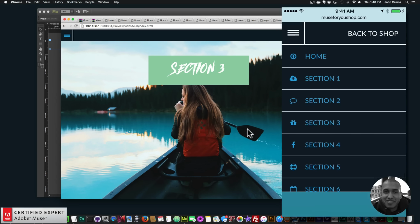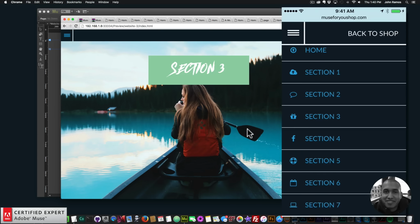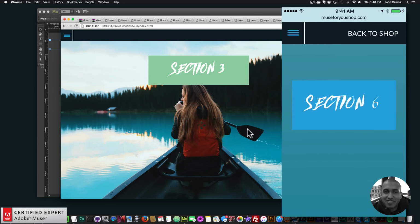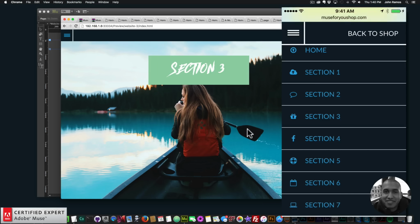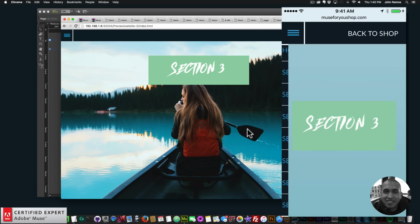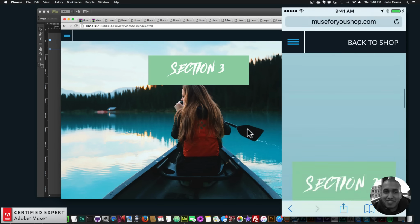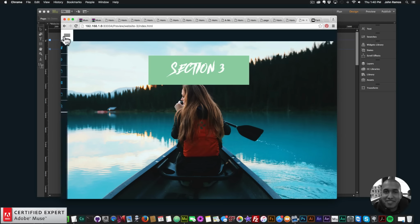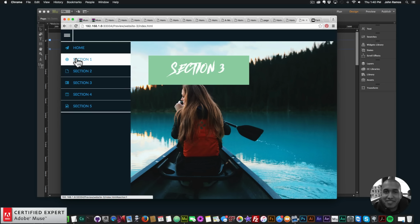You can see it's a really nice menu, and you can even scroll within the menu. If you have like 12, you can scroll and it'll move the menu up and down, and it'll go to those different sections of the website using the anchor point scrolling. So as we can see, it works really well on mobile, and it's just a really fun menu. I like the way it feels, and it's very fluid, and I think it could add a lot to your Adobe Muse website.